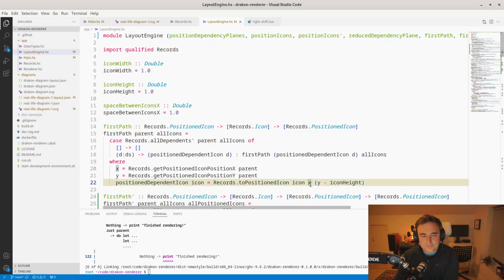This is the X. We use parents X. This could be tricky.